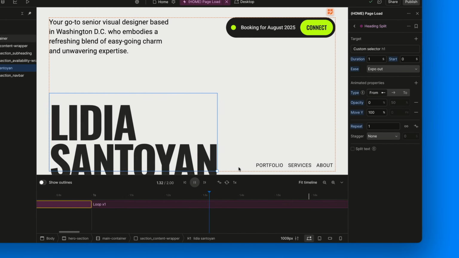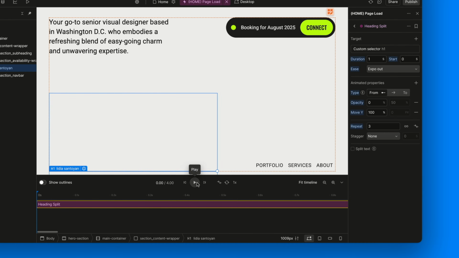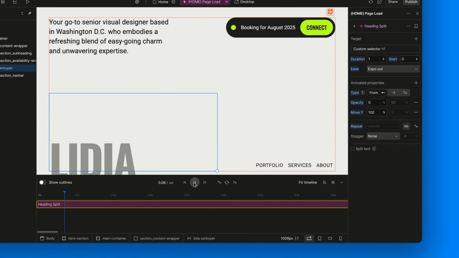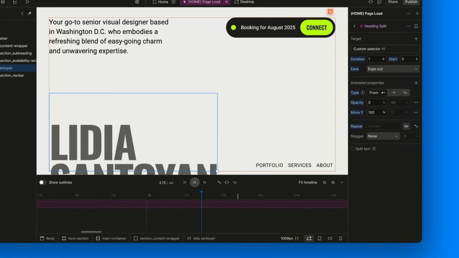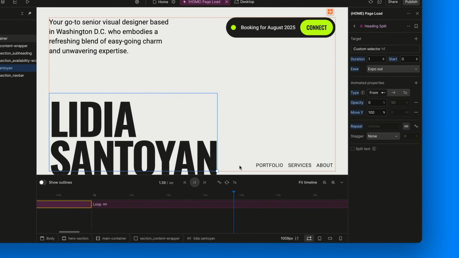If we set repeat equals 3, that means the animation will run 4 times total: 1 initial run plus 3 repeats. So the number you enter here is the number of extra repeats. There's also a checkbox for infinite, which will run the animation in an endless loop. Obviously not useful in this particular context, so we'll leave that unchecked.